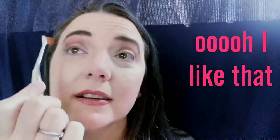The whole color story concept is still kind of new to me. I was a singles user for a very long time, so I'm really having fun playing with layout and seeing where things go. I'm going to go into brick here and use another brush from that set. The set was $5. $5, jeez.